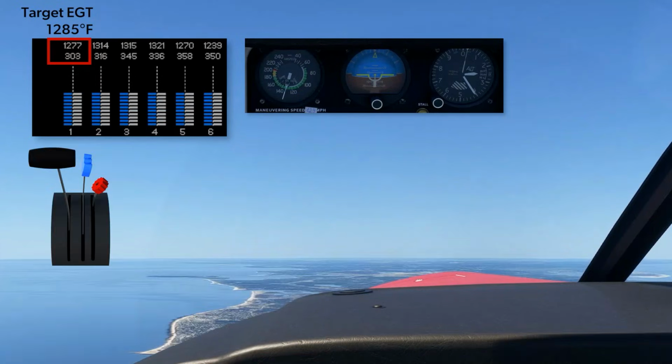But then as you climb, the fuel air ratio naturally gets richer and EGT drops as a result, and you simply lean the mixture to bring the EGT back to that target value. You don't have to, again, be really on top of this. Just every so often, say every 1,000 feet, make a little pull on the mixture, glance back to that EGT to make sure it's in the ballpark, verify that CHTs are good, and do that throughout the climb.